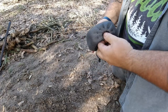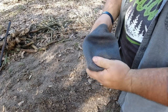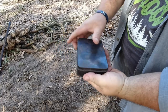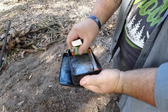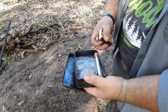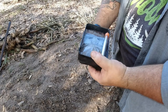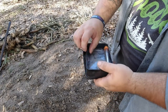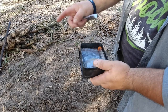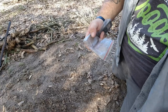Okay, so I thought it might be kind of fun if we used my flint and steel kit. Now I've got matches. This is my fire kit actually, but I've got matches and a lighter in here. But I've got a flint and steel in here. And I thought it might be fun if we used the flint and steel and our little bird's nest to see if we can get this fire started.